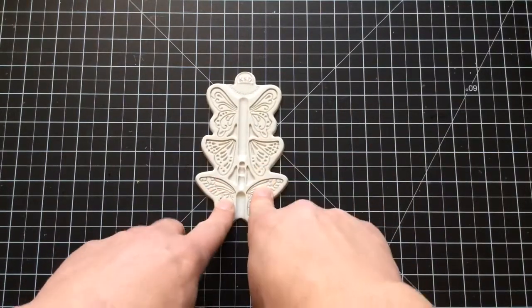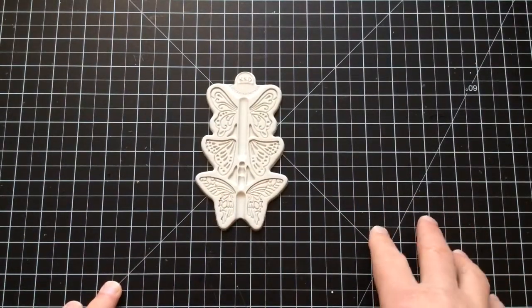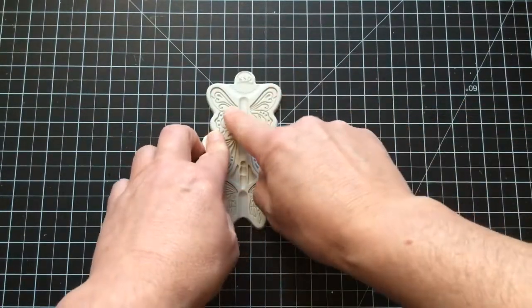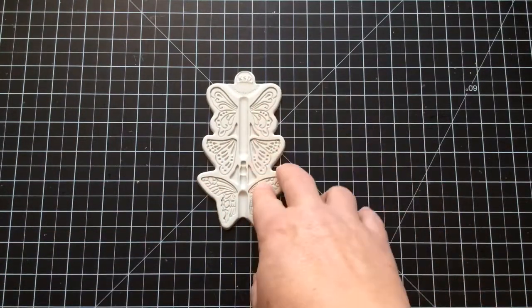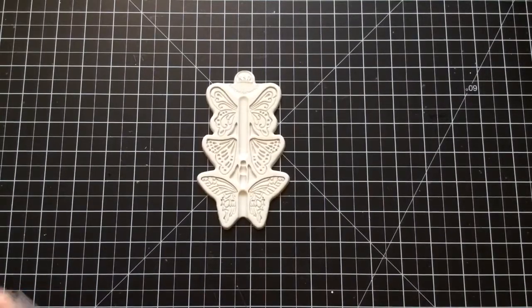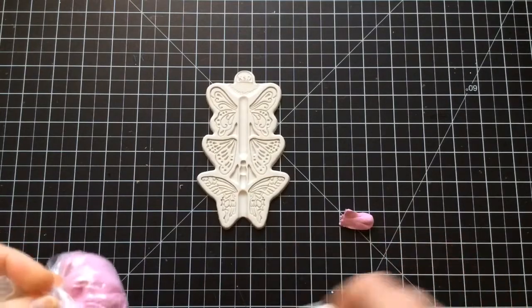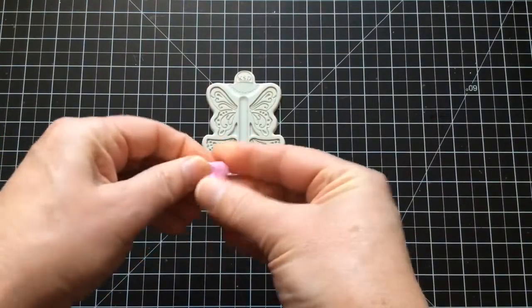So first things first, let's make a wing. Now there are three sets of wings. If you were going to make one wing and it wasn't going to be wired, the way the mould was designed was you could fold the mould over, press the back, and then when you took it out you'd have a pattern on either side of the wing — both the front and the back. We're not doing this because I'm going to do a wired version. I think I'm going to do a pink butterfly. Now when you first take the clay out of its foil packaging, leave it sit out for a few minutes because otherwise it's really quite moist, whereas after a few minutes it will become a little firmer.